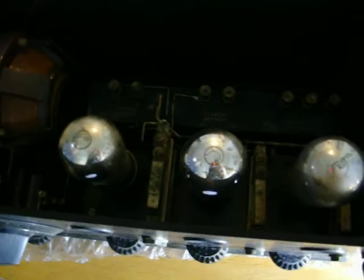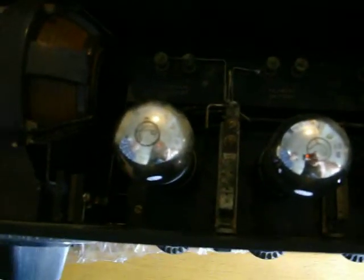Get the light, what's on the tubes. Let's see the labels. C clef almost looking thing.